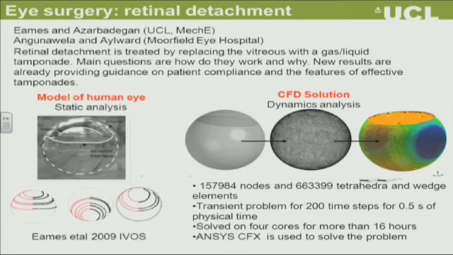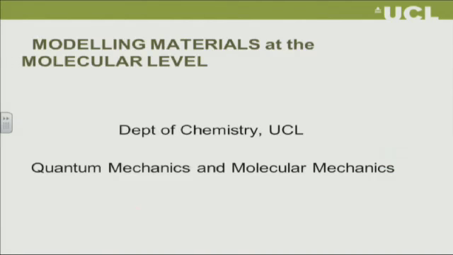And if we want to go to an even more medical application, here's work that they've done in collaboration with the Moorfields Eye Hospital concerned with retinal detachment, which is treated by replacing the vitreous medium in the eye by this gas liquid tamponade. And you need to know, again, the fluid flow properties of that fluid. And again, they've modeled that successfully and made a real serious input into this important medical problem. So absolutely terrific work, again, here at UCL.